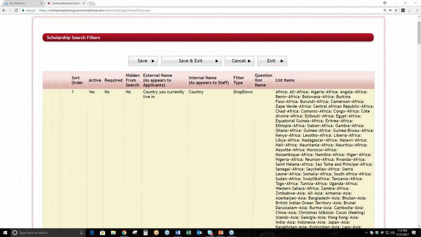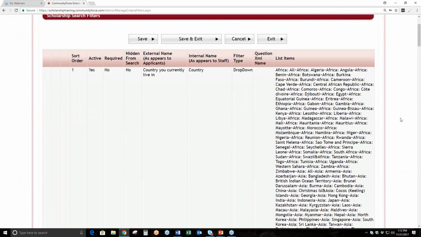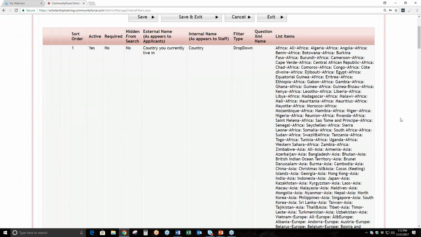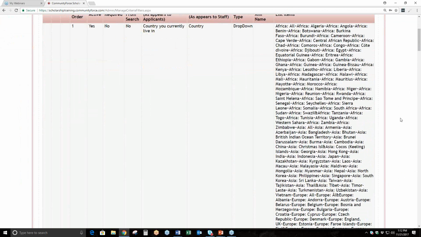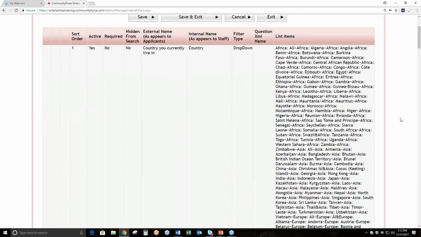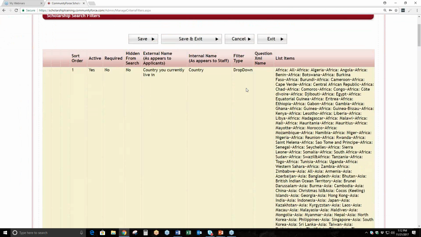But if you do use the search filter functionality, then you would want to make sure that site setting is set to yes. And then you come in here to the search filters. The ones that are populated already are there more for illustrative purposes, or these are ones that a lot of our universities use. So when it comes pre-populated, they don't have to recreate this list. But if you don't use these lists, you can always go in and edit the listing, remove what's here, and create your own search filters.